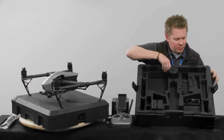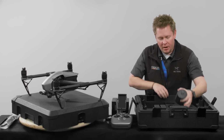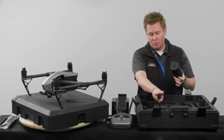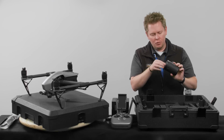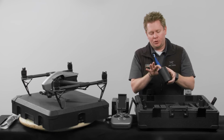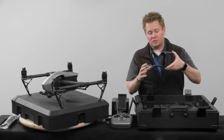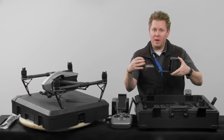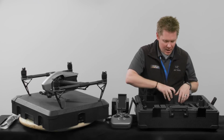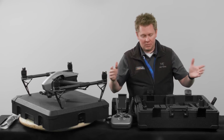Your power supply is going to fit over here on the left, and then you've got your battery hub. The reason they've included this is because it comes with 2 batteries that they've got over here in the front. You plug this in from the little port on top with your power supply, and then you push any one of these 4 buttons and that door opens, but you'll need to pull that door all the way down into its locking position in order to get the battery in there. And the battery does lock in there, so to release it, you have to push that top button as well. Kind of handy, okay? Just like the previous hubs, it does not charge simultaneously, but in succession, okay?